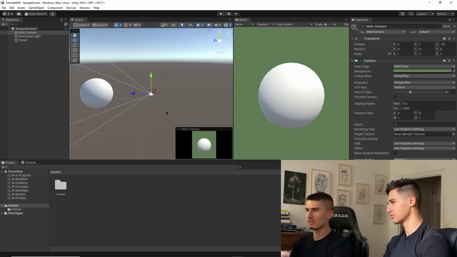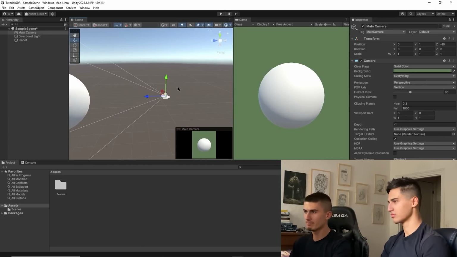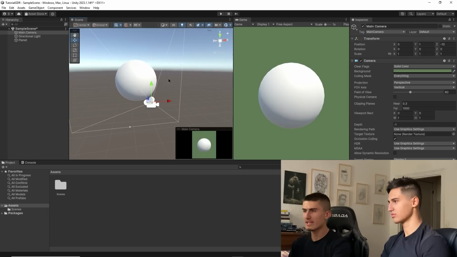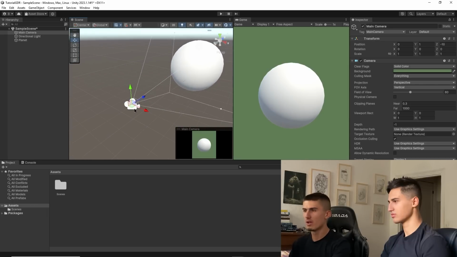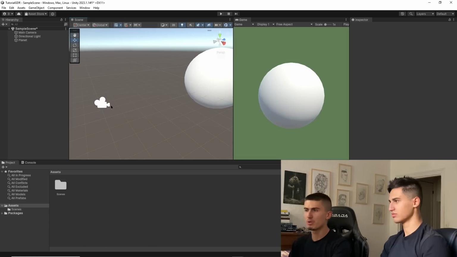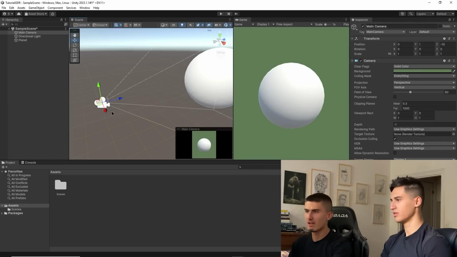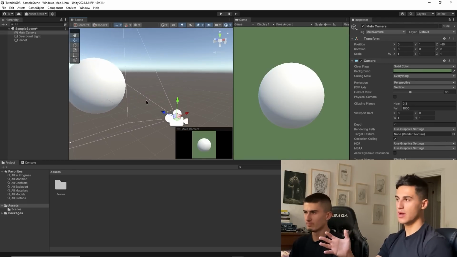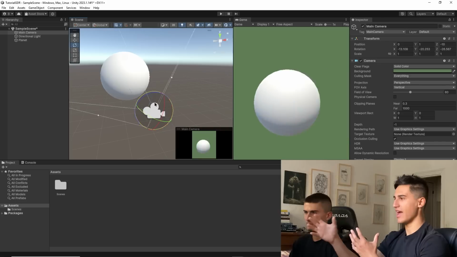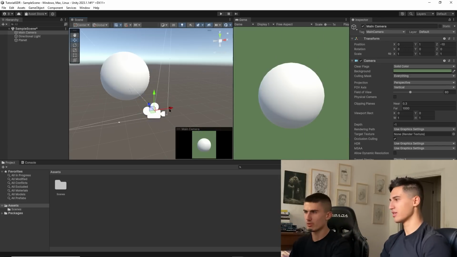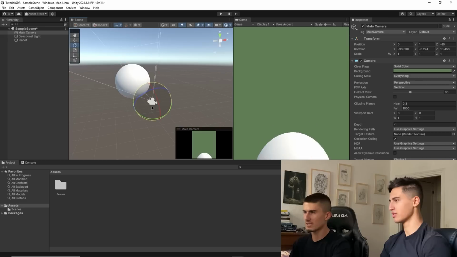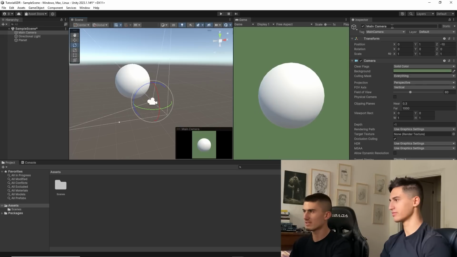And you can just see the little camera directly in the scene as well. And this is one of those things where, yes, you can see it inside of the scene window, this little camera gizmo, but you will not see this inside of the game window, right? It's just a visual aid for developers. You can actually move the camera around and rotate it to change the angle of your game. Yeah, you can move it and so on. Scaling will not do anything, but moving and rotating certainly will. In our case, we're just going to leave it like this with these default settings here.